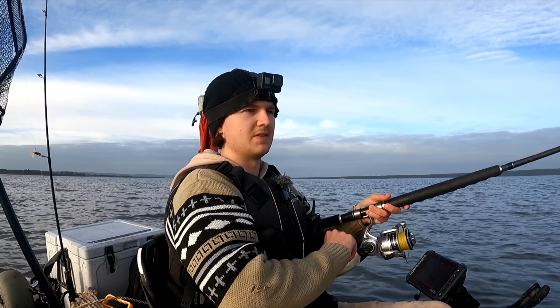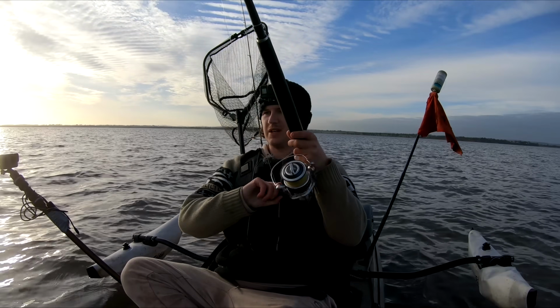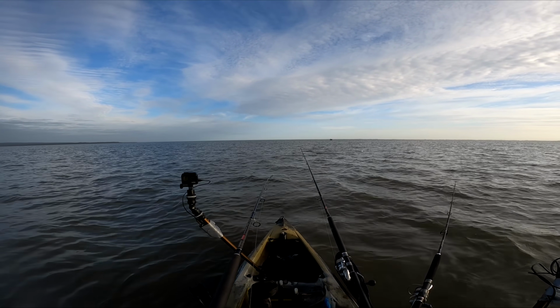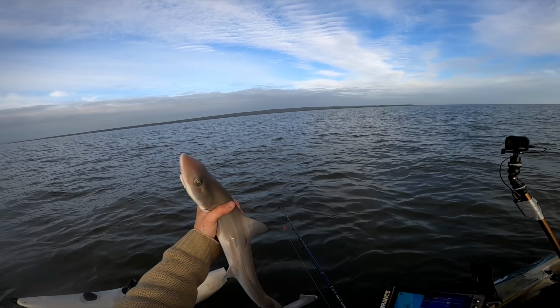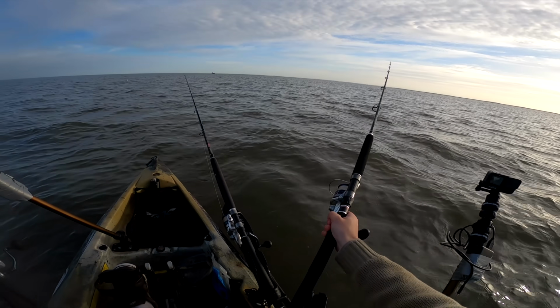Once again, this is on the Californian, but that middle rod looks like it's about to go, actually. We could have a double. Double on little gummies. Oh, he might have just got off. Oh, no. Oh, he's going to jump. There he is. He's on the surface. See you, little mate. You've tied up the scores at 2-2. Off he goes. This rod's getting a bite.